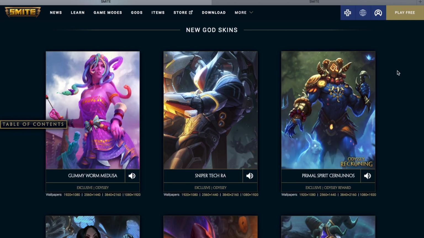So taking a look at the new skins, the first new skin that we're going to have is the Gummy Worm Medusa, which is going to be exclusive to the Odyssey event. Then we have the Sniper Tech Ra, which is also going to be exclusive to the Odyssey event. And this skin is pretty darn cool. When Ra ults, he pulls out a bazooka and then shoots a giant line attack.